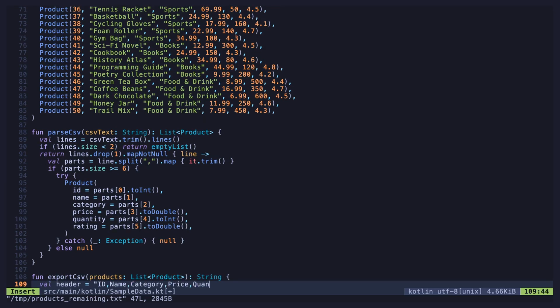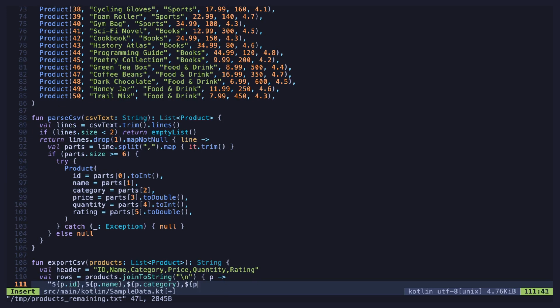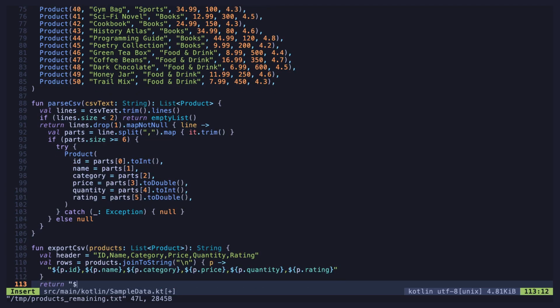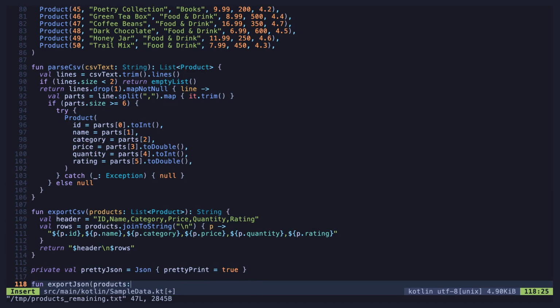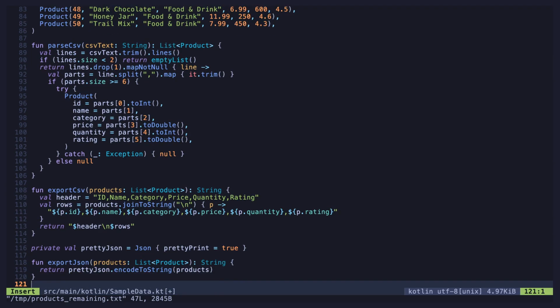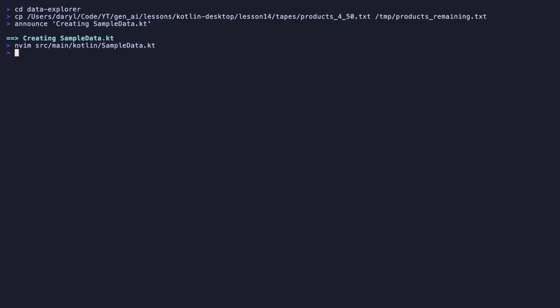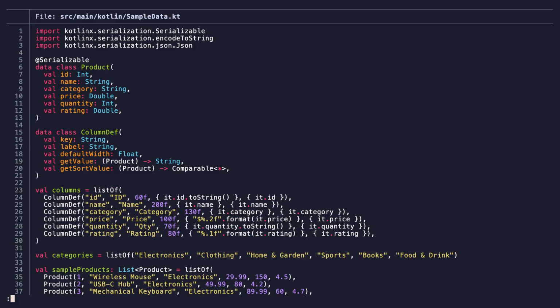Export JSON uses kotlinx-serialization with pretty printing. Reviewing the file: data models, sample data, and import-export utilities.